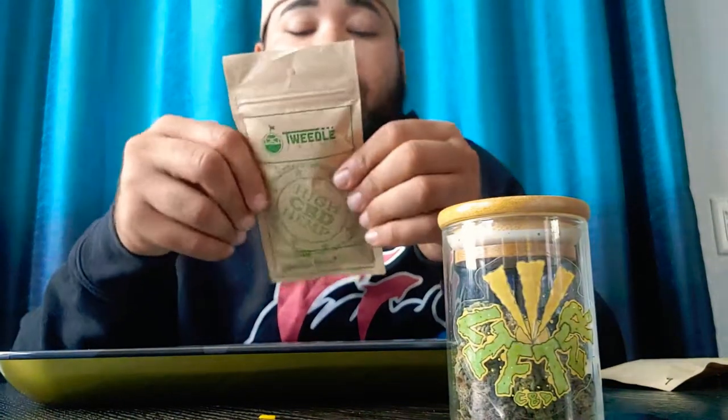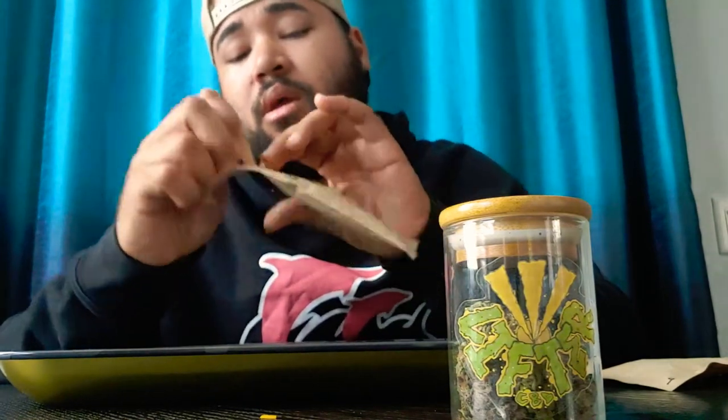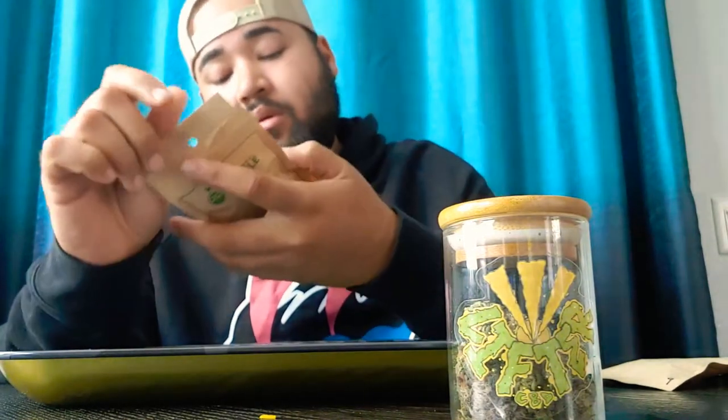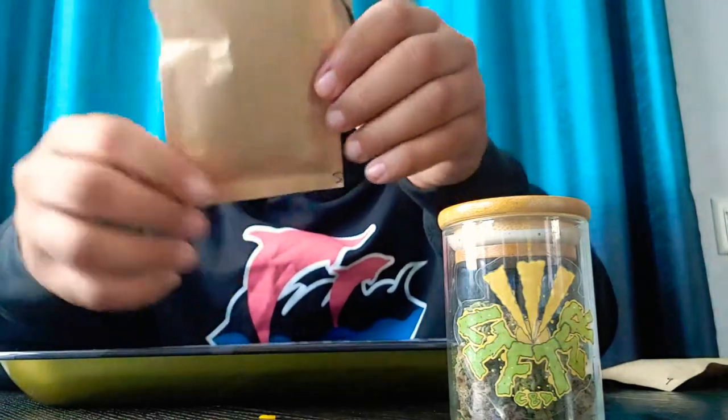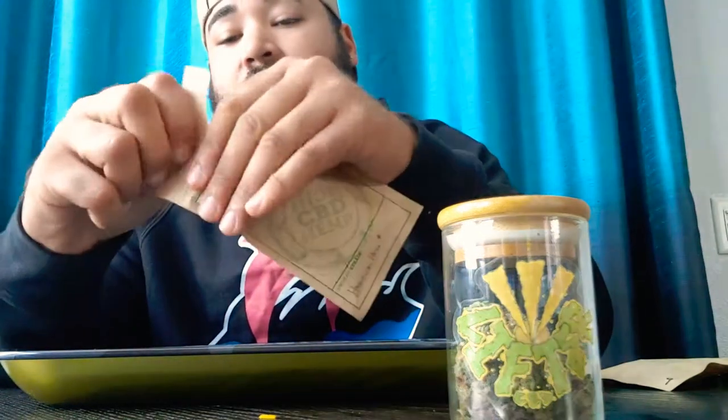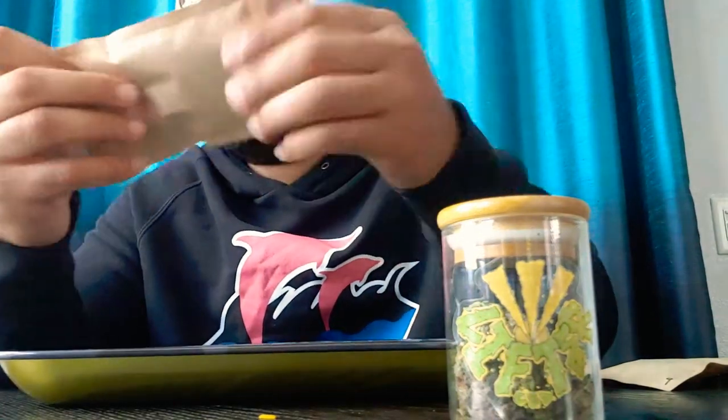Let's open this up. Now, again, we got this type of packaging. I didn't have really good luck with it the last time. I had a hard time getting it open. I wonder how much is in here. It feels pretty packed. Pat down. It doesn't say either how much is in here. I don't know what this is. It's like a little 5 right there. I'm not sure if that means 5 grams or I don't know. All I know is that it's Hawaiian haze.